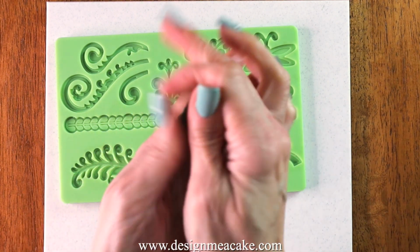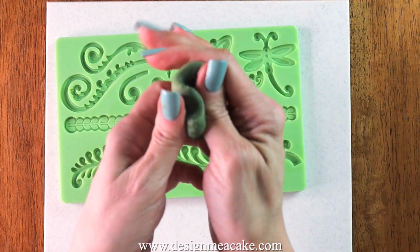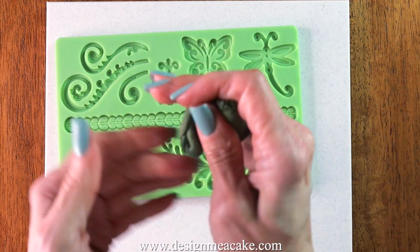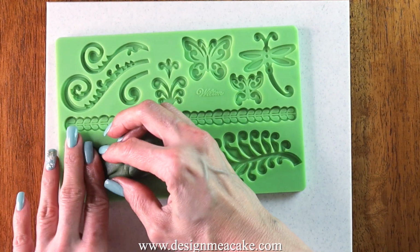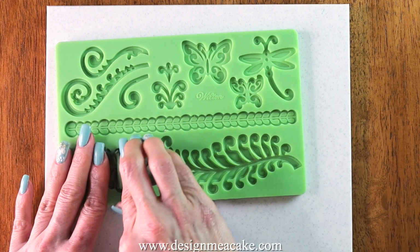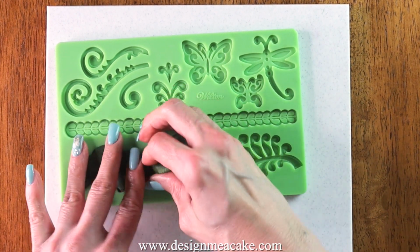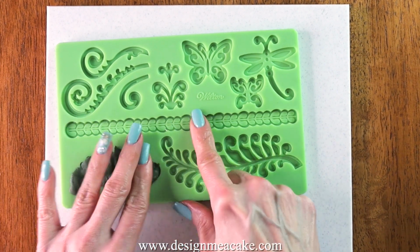I take the gum paste, I knead it well and make sure it's soft and pliable, and then I take a piece and just stretch it all around the mold. I'm using gum paste because it sticks less to the silicone, but if you want to use fondant, I would add a little bit of Tylose to it. I make sure to press everything really well so it touches every area of the cavity.